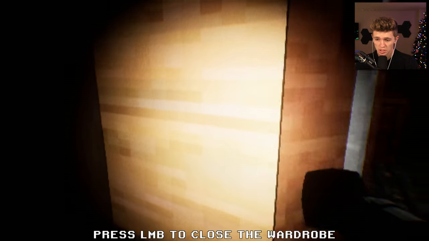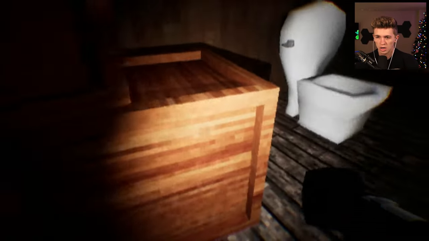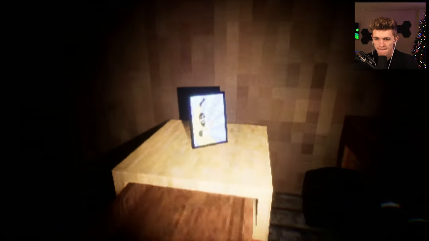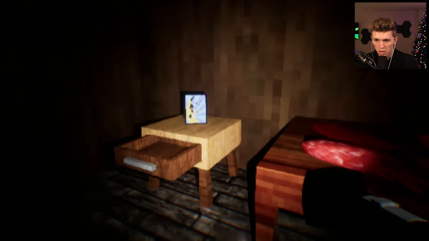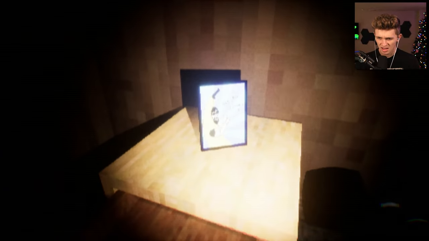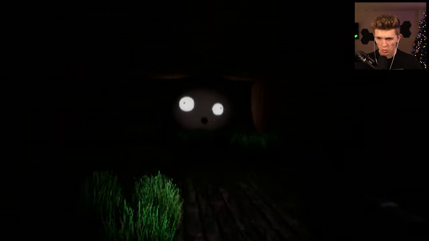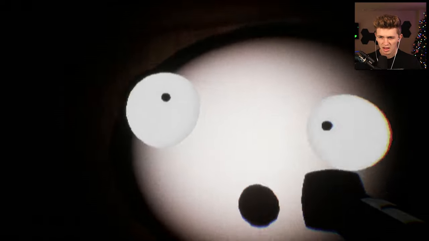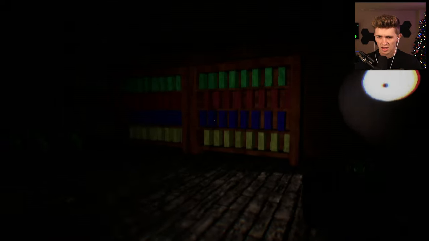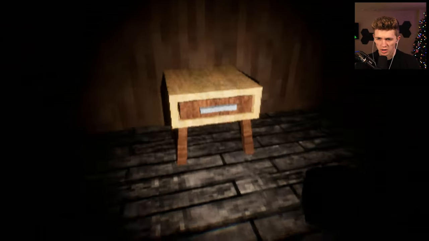That sounds awfully close. Wardrobe. Nothing. Is there something back there? Oh! Stop. Oh. Yep. Okay. I hate this fucking game. What is this thing? It looks like an Insom's logo. I don't know what's going on over here. Just give me my objects and let me go, please.